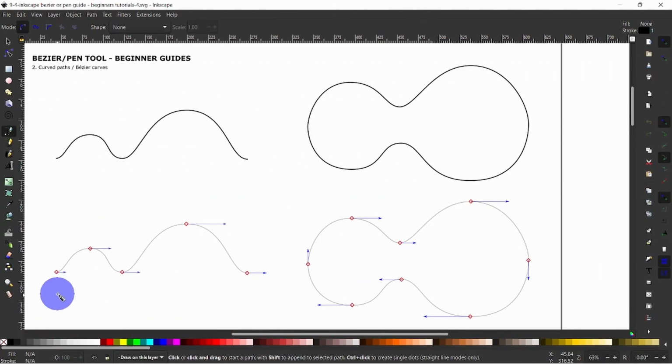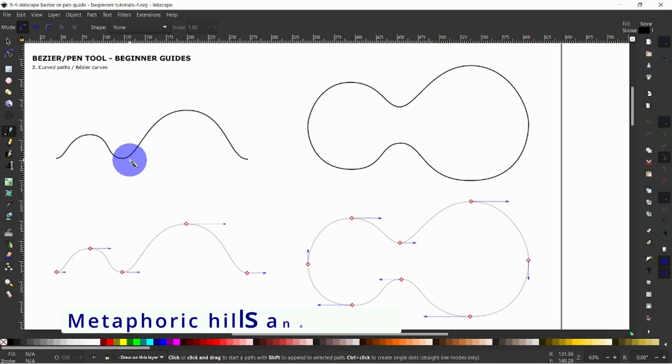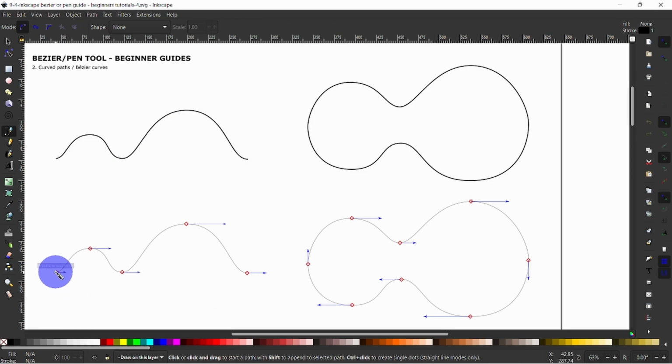So let us move to the next shapes. In real life, you have very irregular shapes. In order to trace this, it helps thinking of the shape as having metaphoric hills and valleys. And if you looked carefully, you would have noticed the anchor points have been placed on the hills and valleys. So I'll click the first anchor point, press Ctrl on PC or Command on Mac, and drag towards the tip of the arrow. Then release the mouse.